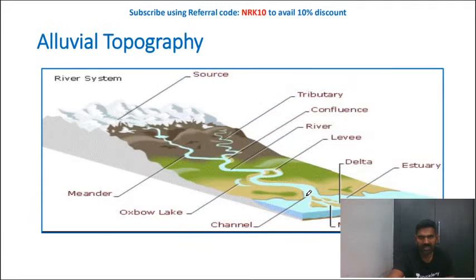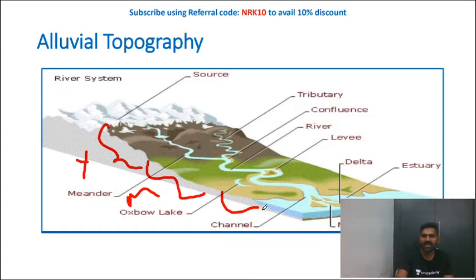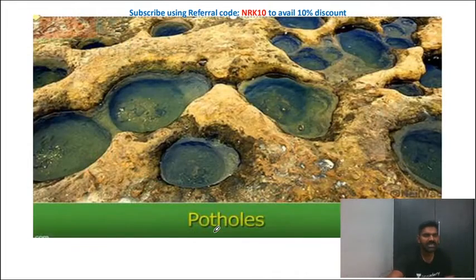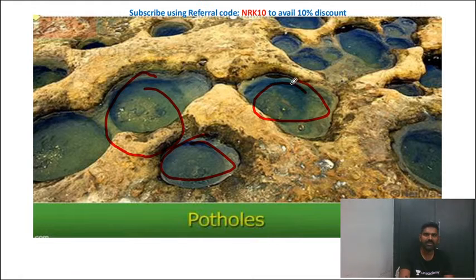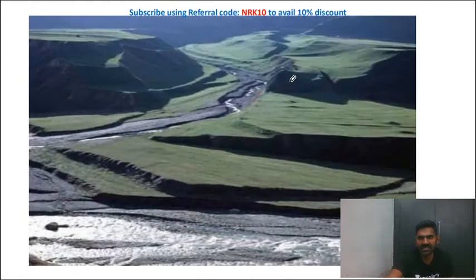So, when you come to this, I told you that a river will have three phases. One is called the youth stage, one is called the mature stage, and one is called the old stage of the river. Now, different landforms are created. For example, potholes. When the river water falls, along with that waterfall, you get some boulders. These rocks will move out here, creating these potholes. Okay, these are created by themselves. No one has physically created this.